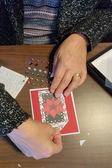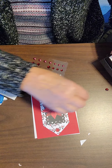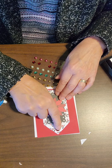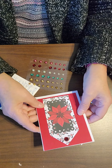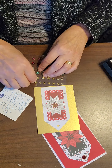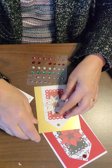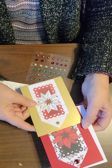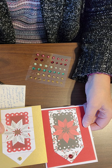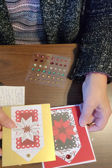So I'm going to take a red one and put it right in that hole — whoops, I pushed it aside. And you've got a really cute card right there. For the gold one, I'll take a gold one and put it in the hole — and there you go. You've got some really cute Christmas cards and you can make them in no time at all.